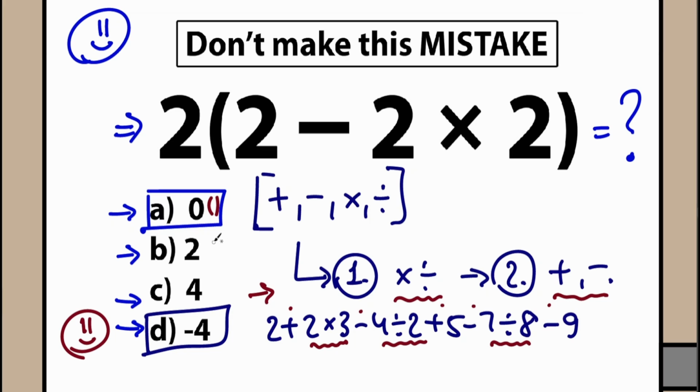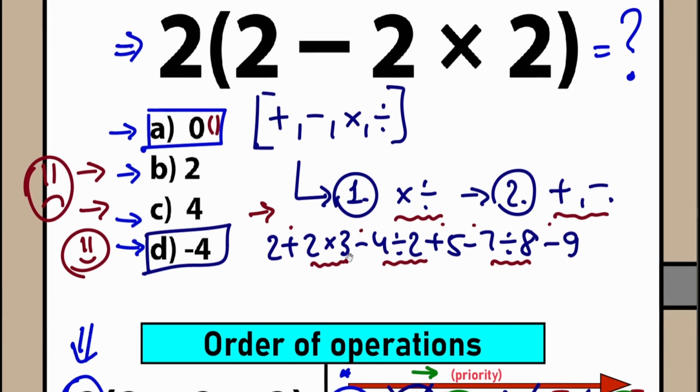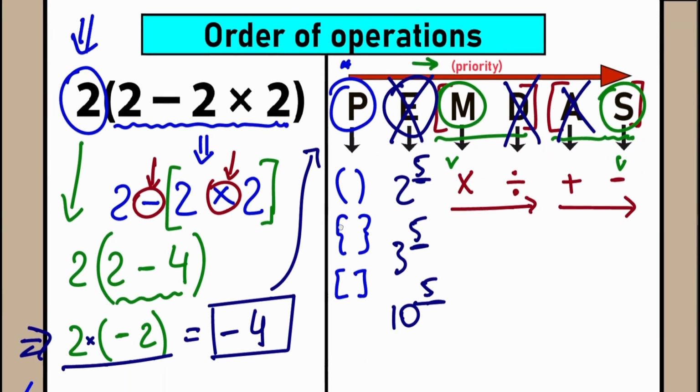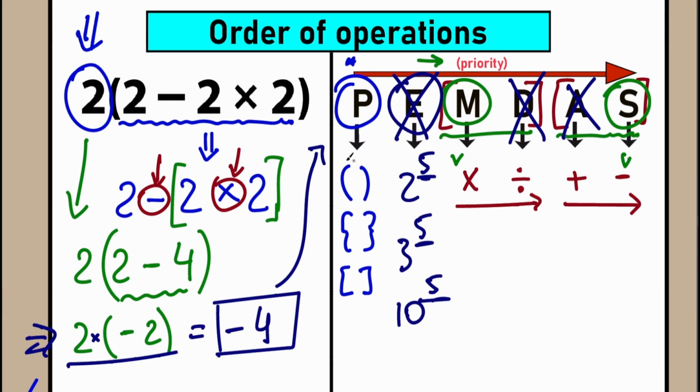And maybe a lot of students think that B is the correct answer, that 4 is the correct answer, but to be honest, this is not a good way to guess or to solve this question by inspection. In our case, the correct answer is -4. Here you can see a quick explanation to this question. Here you can see this order of operations: first of all parentheses, then multiplication, then subtraction, and in the end this multiplication by 2. So here's my solution to this question.